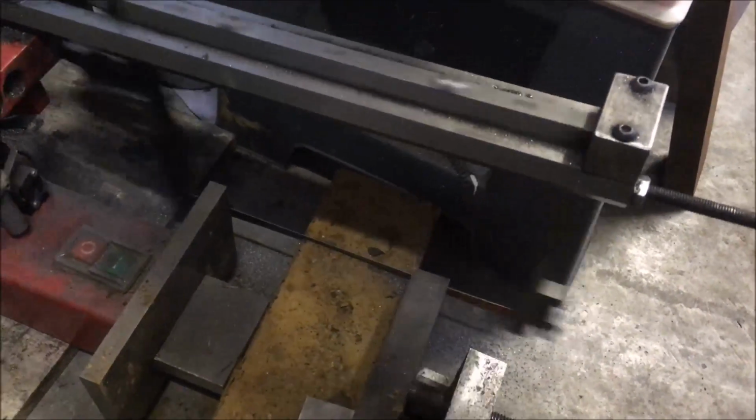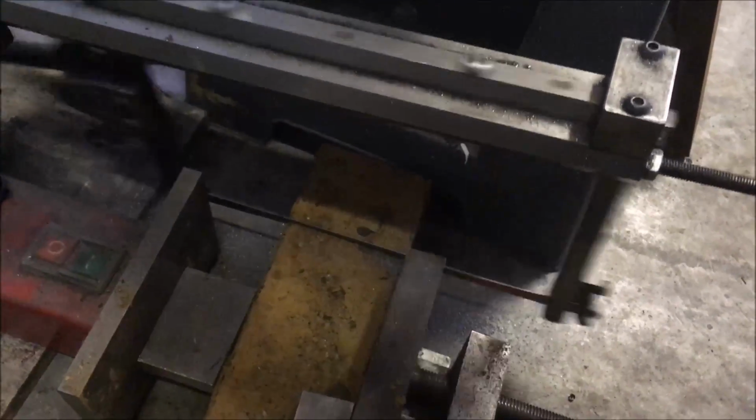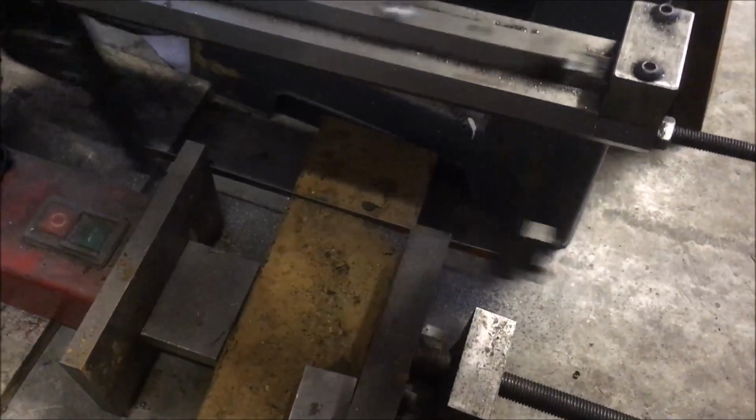Seem to remember last time I was cutting through this, it destroyed the hacksaw blade. They're only cheap.